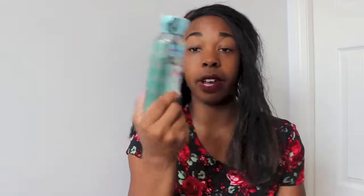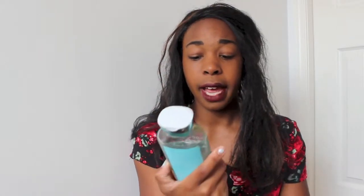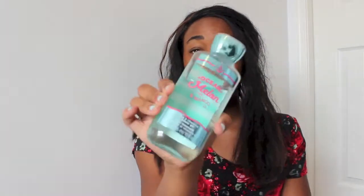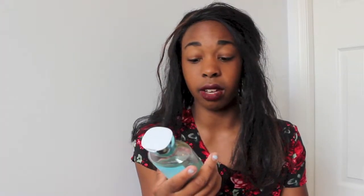Lastly for physical items, this is my current favorite body wash — it smells amazing. It's from Bath and Body Works, the Ocean Mellow and Mango scent. I recommend it completely. It also smells incredible and is really moisturizing — a lot of body washes leave me feeling dry, but this one doesn't.